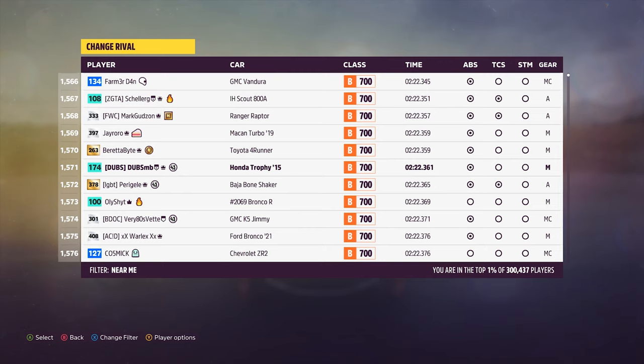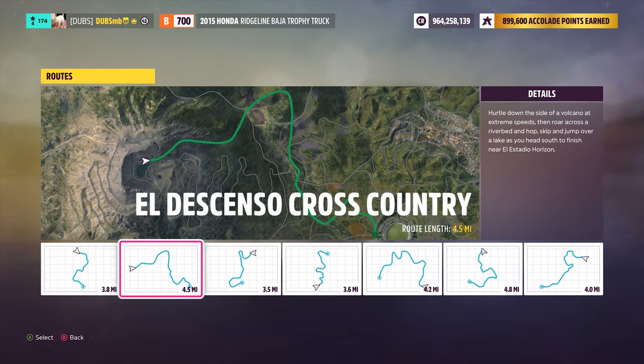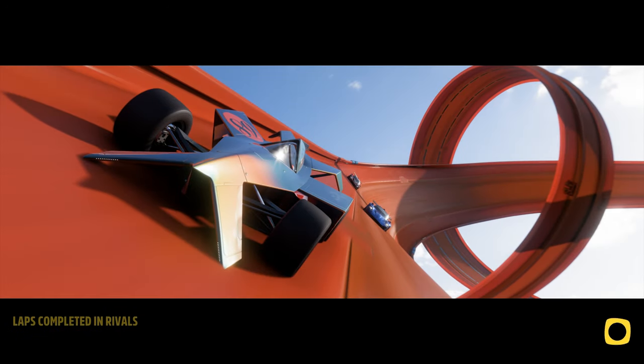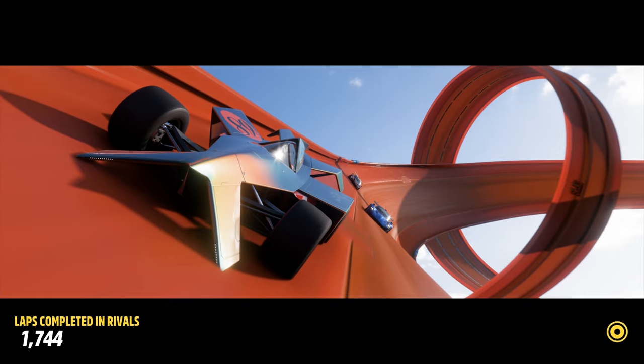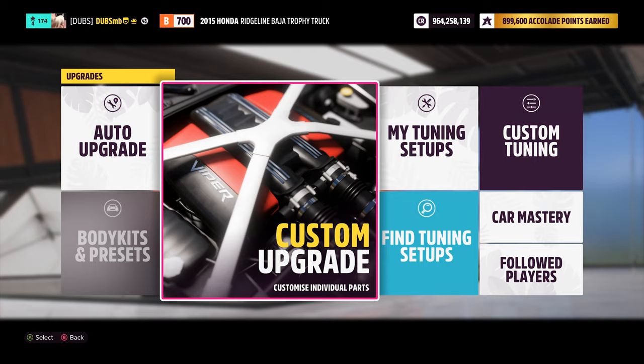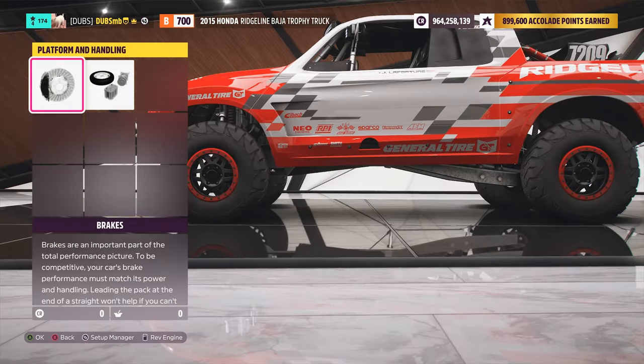Okay. I can see what some of the cars are. Ranger Raptor, Macan Turbo. Okay. Interesting. Maybe there's a different engine I can slap into this thing that will give it more power. Even if it makes it slightly heavier, I don't really mind. Let's have a quick look here. See if there's anything I could possibly change on it to get it to be a little bit quicker. Again, I haven't done any weight reduction or anything on it. Have I? No, I haven't.